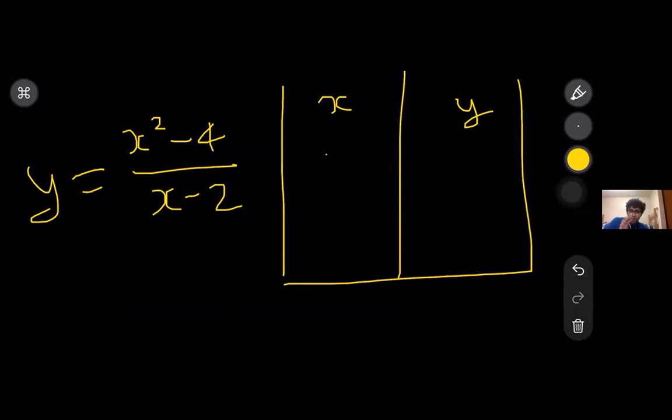Let's see if x is close to 2, what happens. I'll make this interesting. Let me actually write a short code for this, and let's run the program, and we will see what eventually happens. Okay, just give me a second. If I share my screen here, then I will not be able to share my phone screen. So let me first type this out, and then I will share my screen.